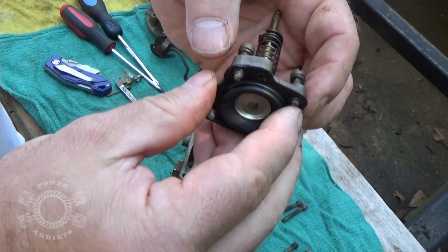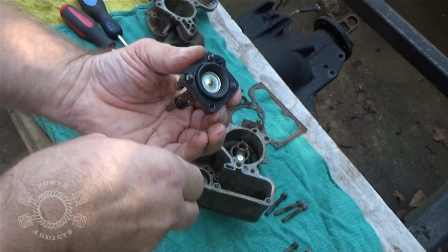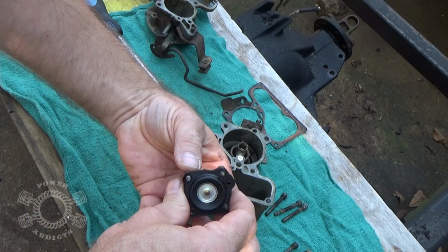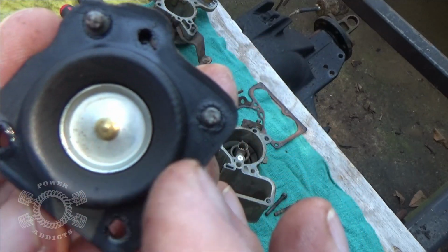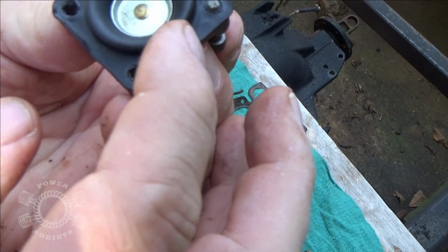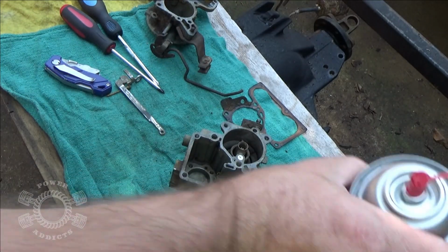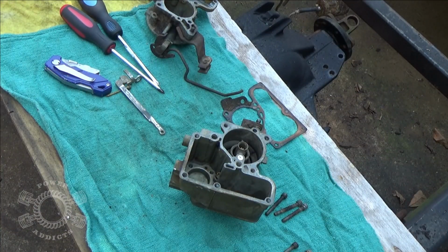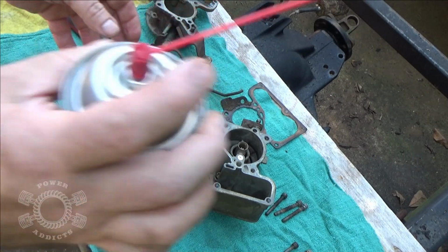You know what, I'm not going to screw with it, because what I'm seeing here is my screws are loose and they're falling out. So what I'm seeing here is no cracks in the diaphragm, that was just a debris thing. So I'm going to clean this right here off, spray it, clean it off good. Okay, that's cool.